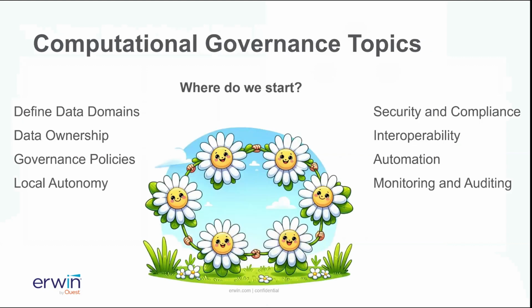Now, this works for me, so hopefully this will work with you too. There's a reason for having this diagram here. Governance is a complicated thing, and governance has lots of topics in it that you need to be aware of. The other thing is these are all interdependent on each other. So I always describe this as a daisy chain. That's what's illustrated here. And the point about a daisy chain is, where's the top of it?